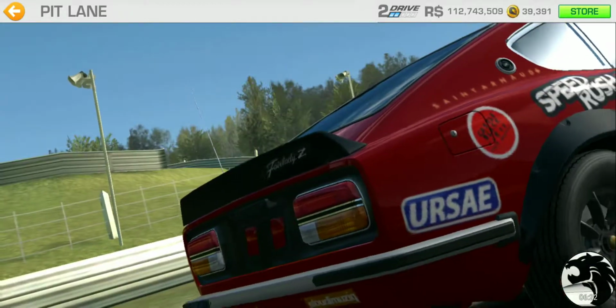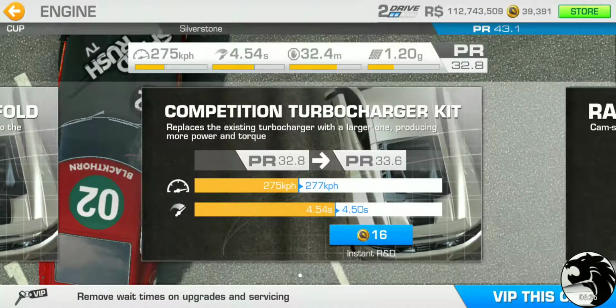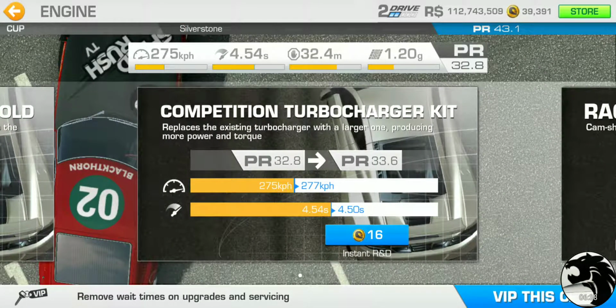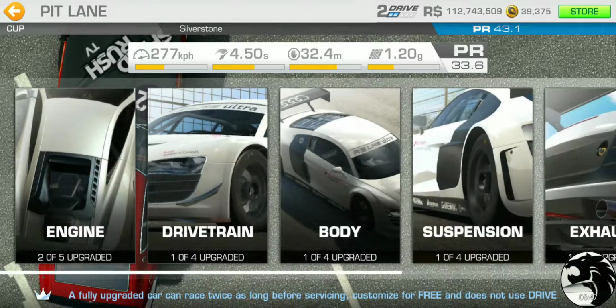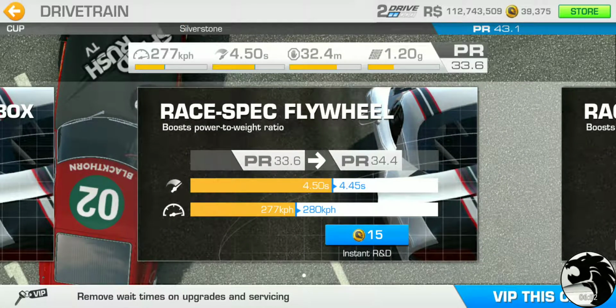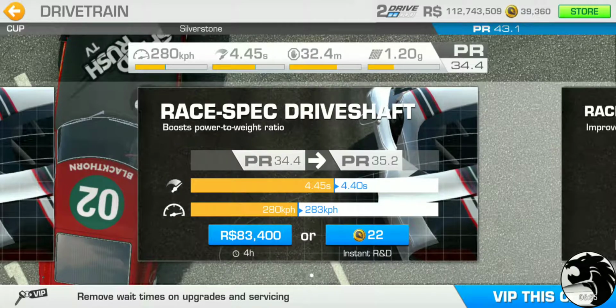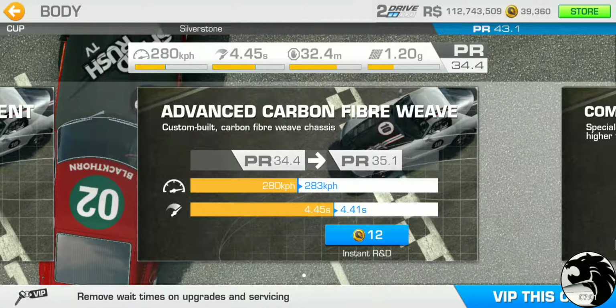So here, let's try the second tier of upgrades. And I'm anticipating that should bring our PR up to about 38 points. Let's see if that's where we end up. So we got 16 gold for engine. And that, of course, unlocks the third tier cash upgrade. So we'll come back for the cash upgrade, the third tier, after we complete the gold upgrades here. And 15 gold for drivetrain. So that's what, 31 gold, right? And then body, 12. So 43.